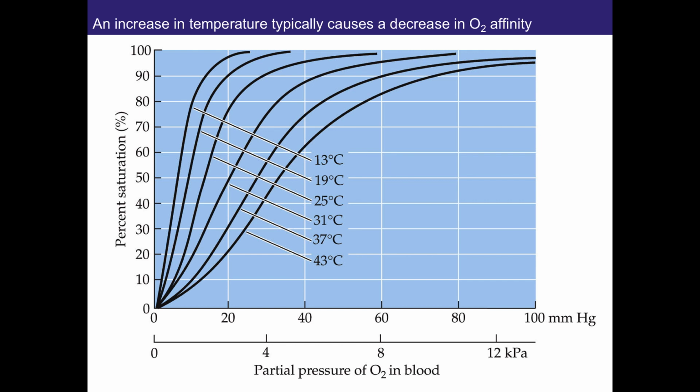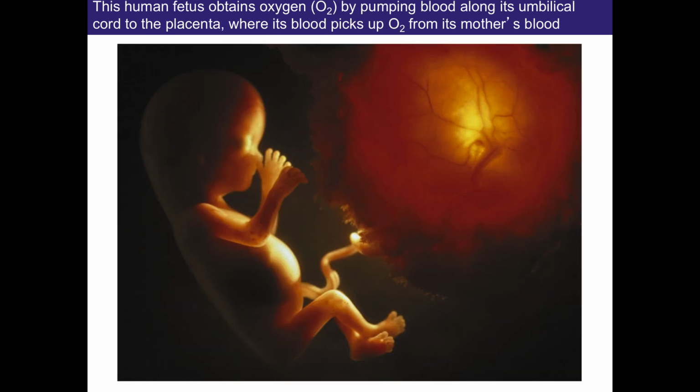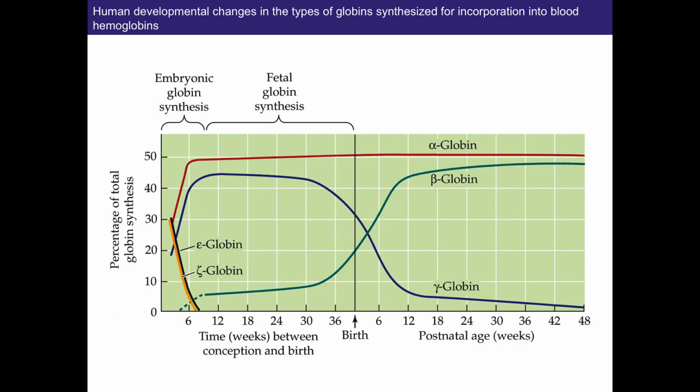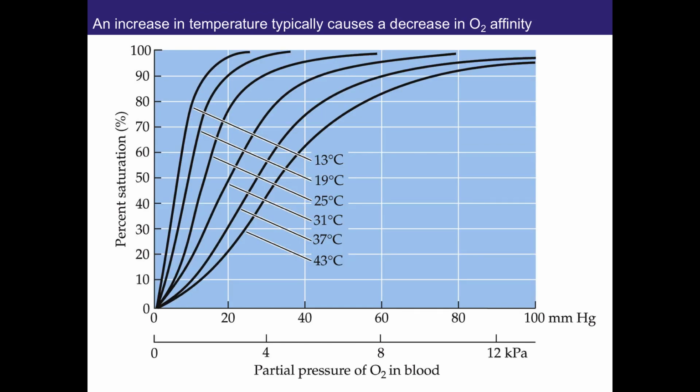So this one is a harder one. It's like a two-stepper, right? As you increase P50, you're shifting the curve to the right. So this is just saying as you increase the level of DPG, you're shifting that curve to the right. So it's a cool story because when you're talking about maternal hemoglobin versus fetal hemoglobin, let's see. Let's just imagine instead of temperature, this is DPG. Okay, so as you increase the levels of DPG, you shift this curve to the right. So this would be high DPG levels, and this would be low DPG levels.